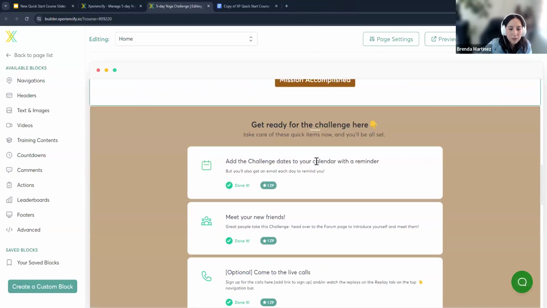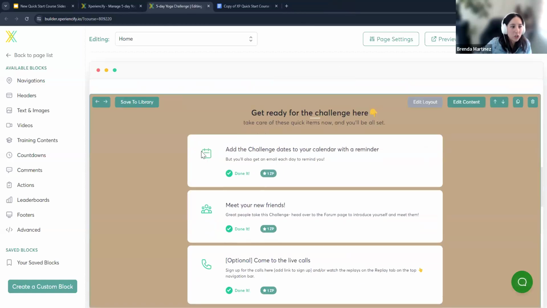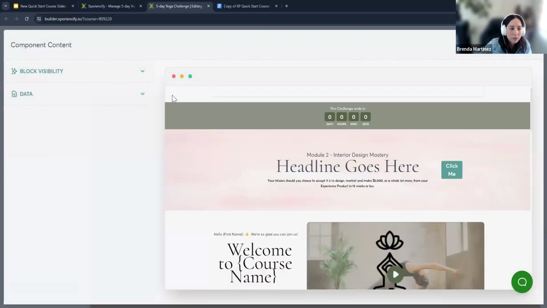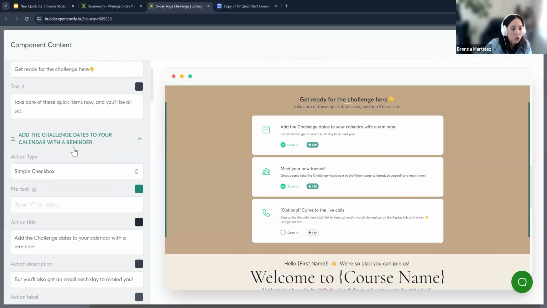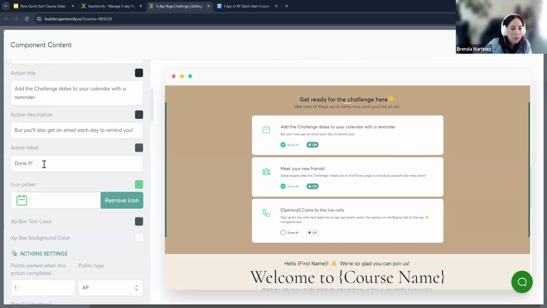Great. So these are the icons that you wanted to change, right? Yeah, but it's not just the icon. That was one I was trying to add. The thing is just buggy. Everything I'm trying to do, it's giving me that page not responsive, so I can't do anything. Okay. So let me try. Edit content. Add the challenge. And then the icon picker.